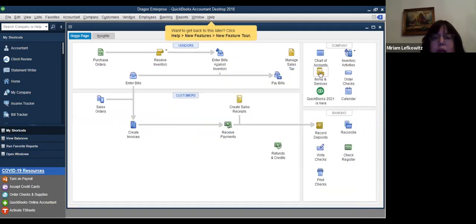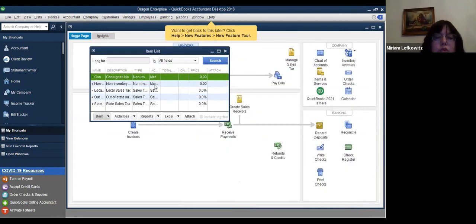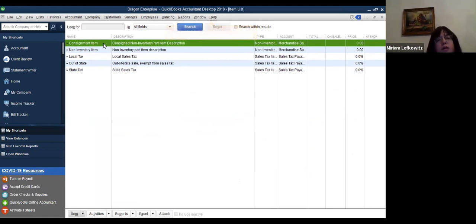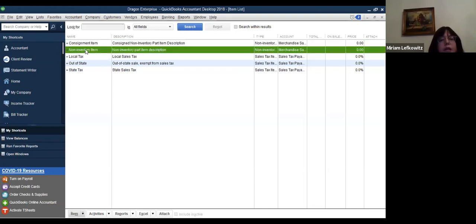Okay, one, inventory items right here, items in inventory. This is what came from the program, consignment goods. Consignment means that you're holding goods for somebody else. So let's say I have 5 iPads that are not mine, but I'm selling them for somebody else. Second one, non-inventory items. It's something I don't really carry, but when somebody wants it, I order it for them and sell it for them. So it's like a middleman.